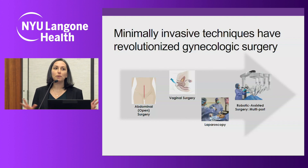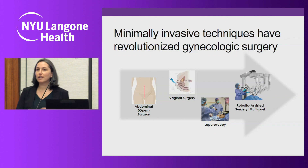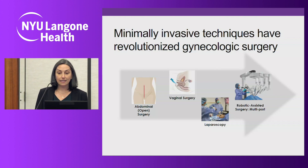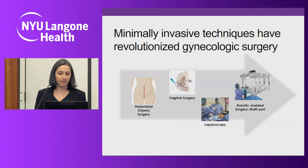How many people in this room know someone who's had a hysterectomy, by show of hands? It's almost 100% of the room. I'm sure you've heard stories of a giant up-and-down incision, patient in the hospital for weeks, so much pain — couldn't move, couldn't do anything. That's really not the case, and I'm hoping to prove that to you. We have slowly started integrating the robotic platform for almost the majority of our hysterectomies, and definitely offer it to patients when feasible.